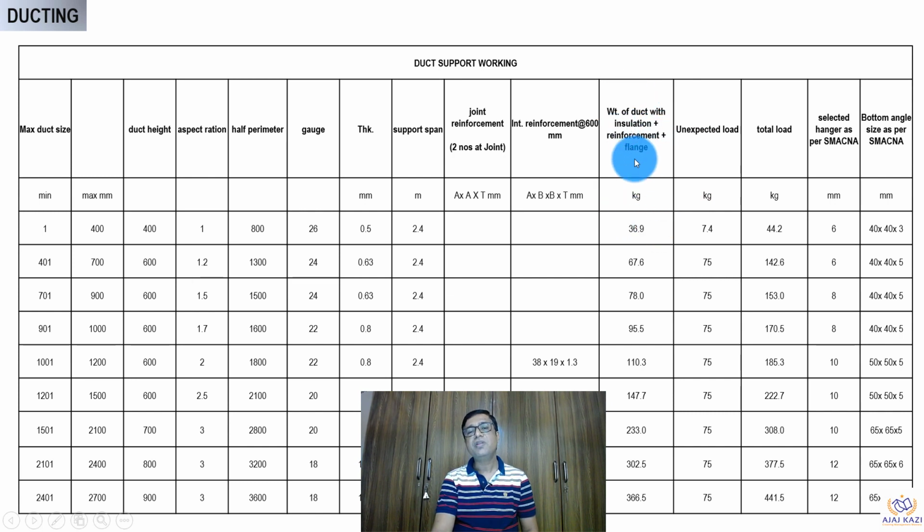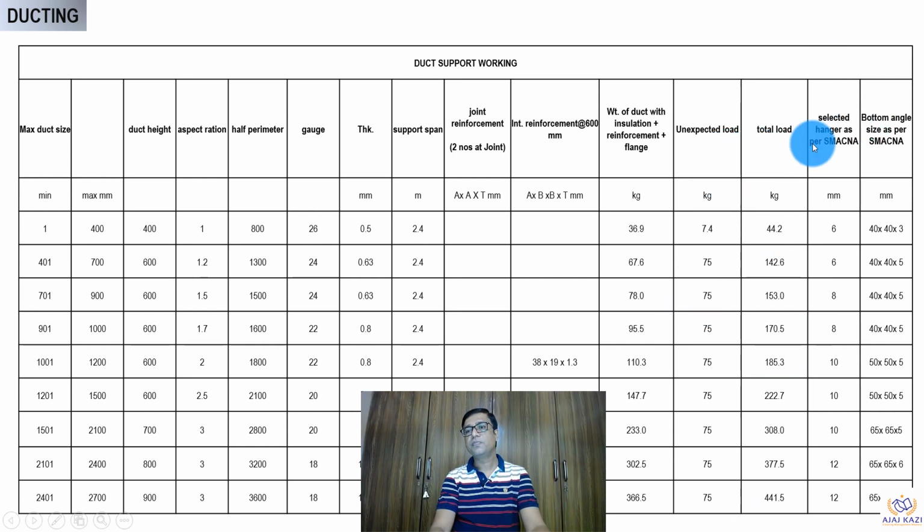And whenever you have seen the ducting which we do at site, we always find that people are sitting on it, people are working by standing on it or sitting on it. That's not the right way of doing it, yes, but we have to consider an unexpected load of someone sitting on it just for the calculation, not for doing it. Please don't take it otherwise. Ducts are not meant to be sat on to do some work. However, while calculating the supports, we consider an unexpected load of one person, which is considered here as 74 or 75 kgs.